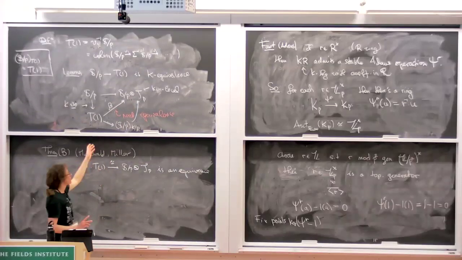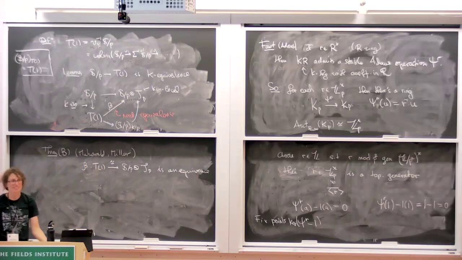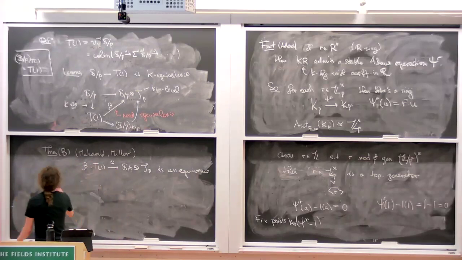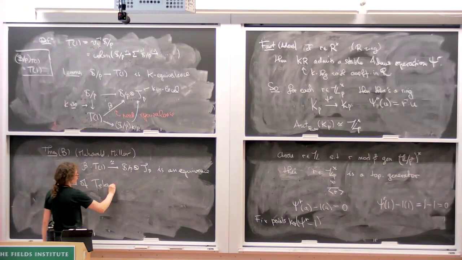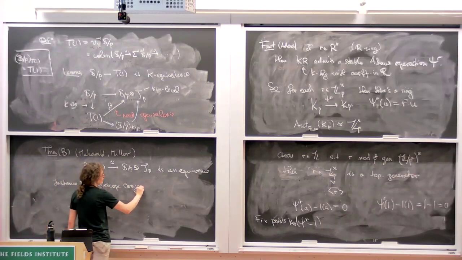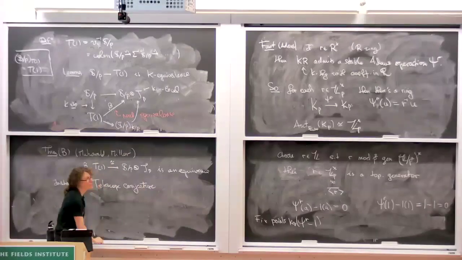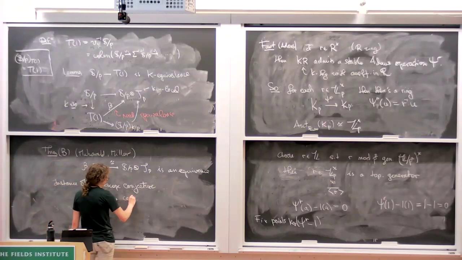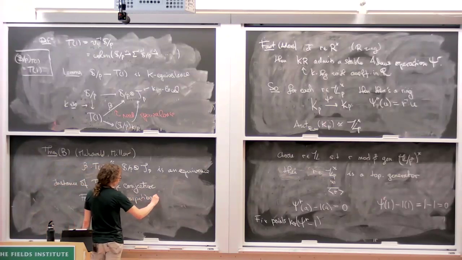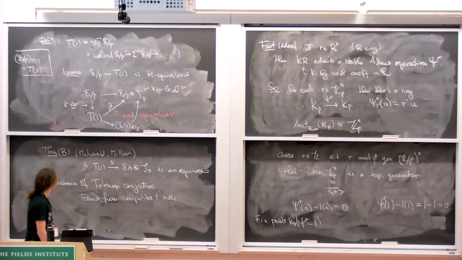Okay, and now this theorem, this is not an easy theorem. So this is an instance of something called the telescope conjecture. Okay, and this follows from a lot of computations, and more. Okay, so I won't give it to you, but I hope that I've convinced you that theorem B implies theorem A.